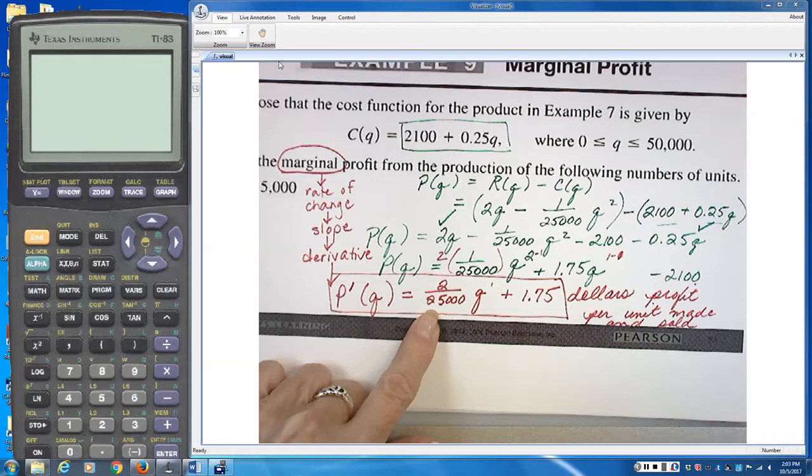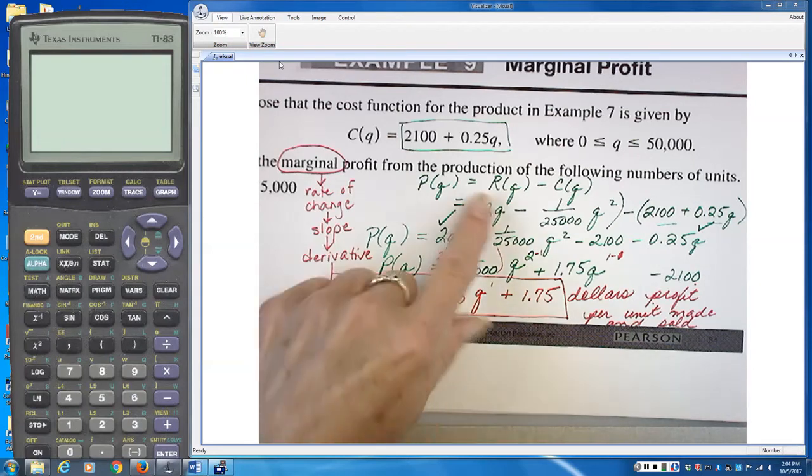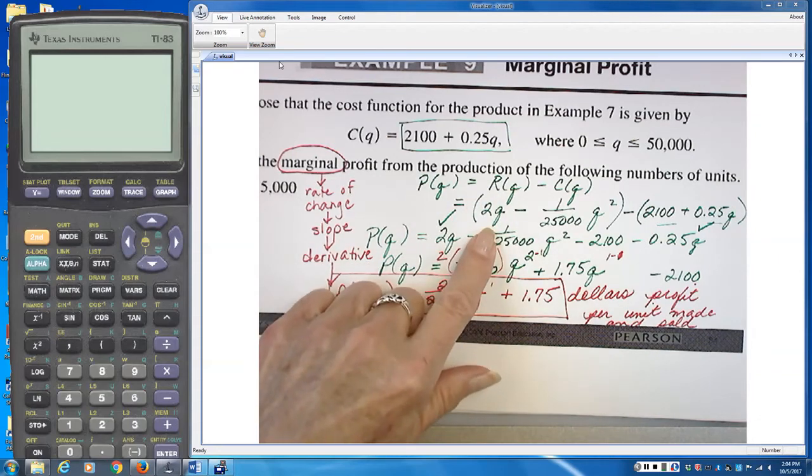So the revenue equation, is it always 1 over 25,000, or do you get that from the problem? You get that from the problem itself. How do you get 25,000? The 25,000 came from example 7. This is still where examples 7, 8, and 9 are all related. Okay, we're using the same functions over and over again. If you look in your notes, right above that, you'll see the function that we came up with for revenue. It's not that it's always this, but for example 7, it was this.